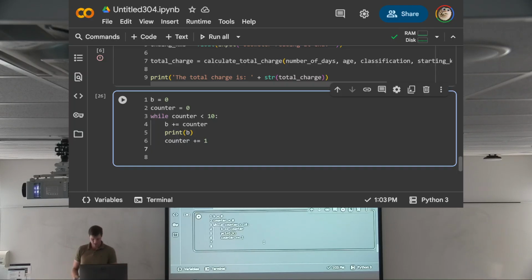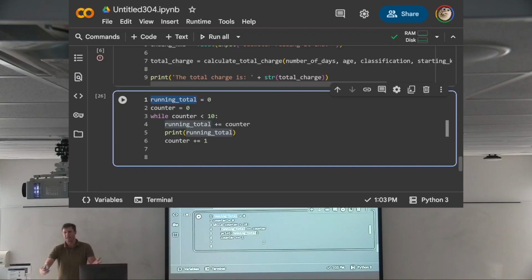b takes the sum of all of the counters. Yeah, that's basically what it's doing. You were right. First time through the loop, it's 0. Then it's 1. Then the counter increments, and you take 2 plus 1. It's 3. You save it. Then it's 3 plus 3, which is 6. And then it's 4 plus 6, and so on. So it's like creating a running total.